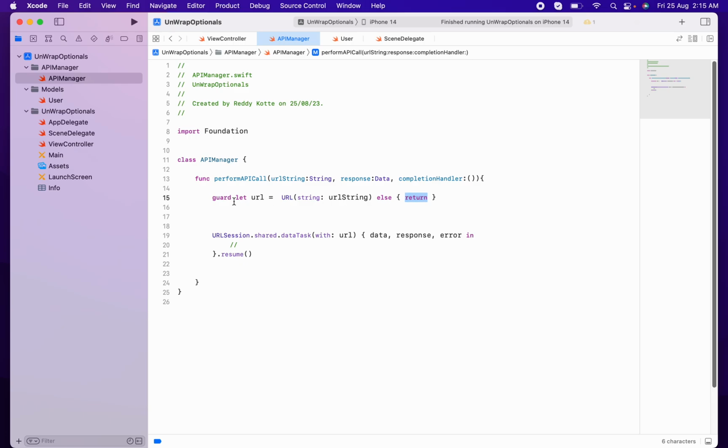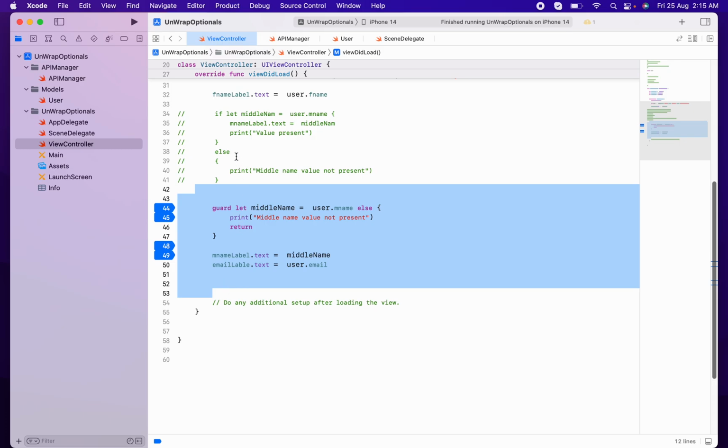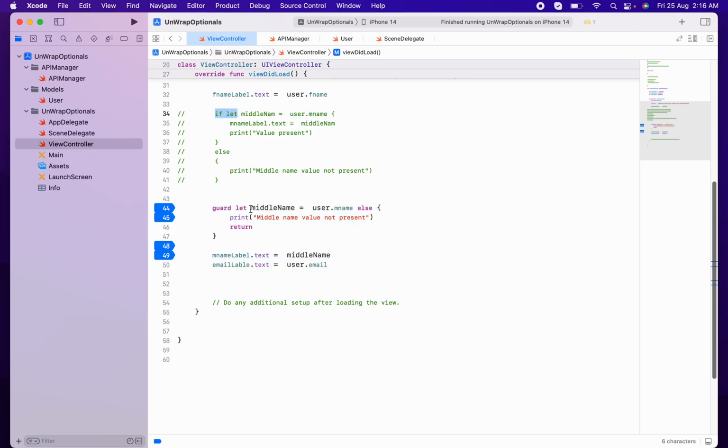Those are the scenarios where we use guard let. I hope it's very clear. And in the view model, use if let only if, even when the value is not present, you still want to execute other statements. Then go ahead and use if let.